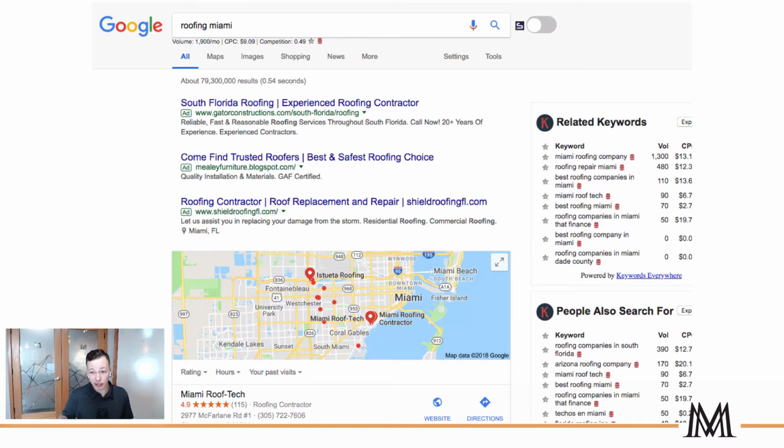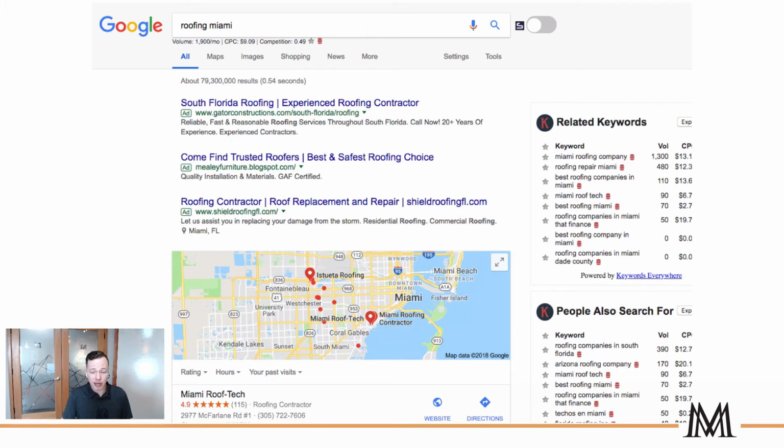You're going to go look at all the variations that you see over on the right hand column, and you're going to pull those: roofing repair Miami, as opposed to roofing Miami. Then I would switch them around, do Miami roofing, Miami FL roofing, Miami Florida roofing, or roofing Miami Florida. These are all different terms that have their very own search volume. So we can kind of talk about the ins and outs of that, but you want to keep track of everything and compile all the data, as much data as possible, so that you have the best understanding of what's going on in the space.